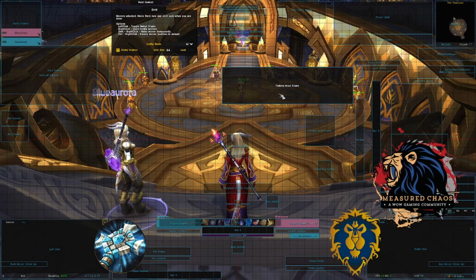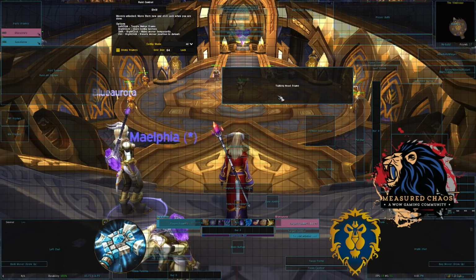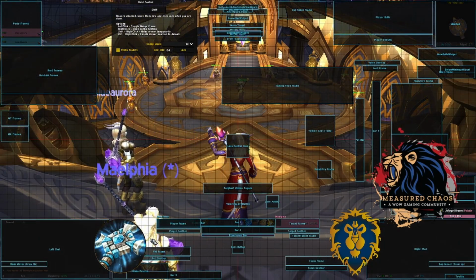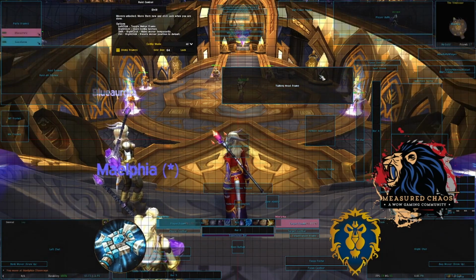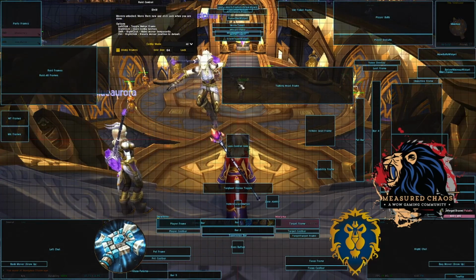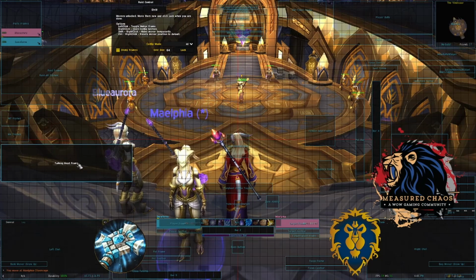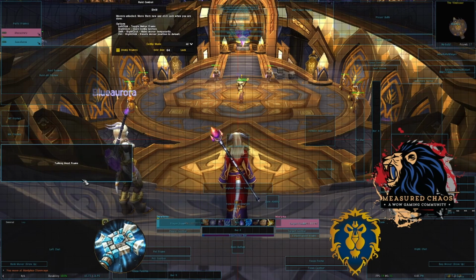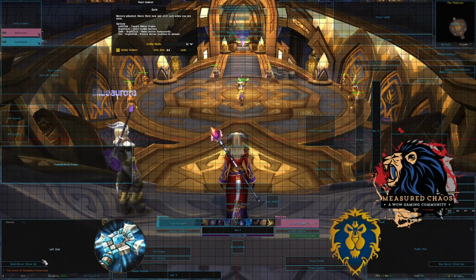Talking head frame. I don't want to say new to World of Warcraft because it's new compared to Vanilla and BC and Ice Crown, some of the earlier expansions. But this talking head frame here is a functionality that was added so that you could see the character's head, so you kind of knew who was talking, and then it would have kind of closed caption dialogue down here at the bottom. So I don't know where I want to put this yet. We'll put it here for now.